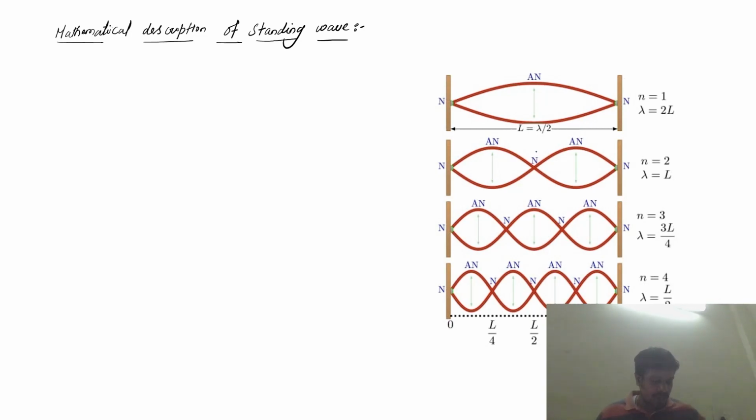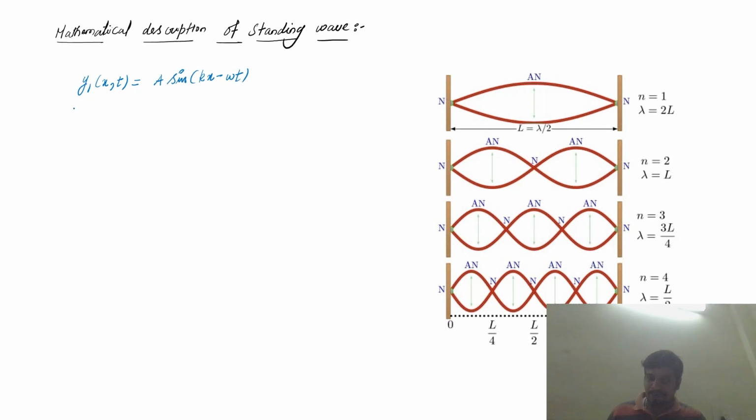Here one wave we can define, maybe the produced wave, y1, maybe that's the first wave. It is a function of position as well as time, because we are discussing the one dimensional form, so we are taking y1 as a function of x. This wave has some amplitude. Maybe I can take the sine function to describe the produced wave: sin(kx minus omega t). Omega represents the angular frequency of the wave. K is the wave number.